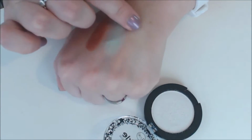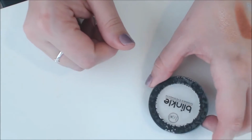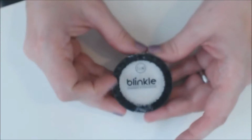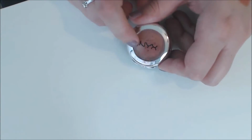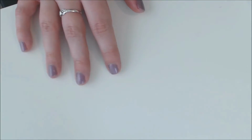Maybe if you were more creative, you could really make that work because the sheen is impressive, but I just don't reach for it because the formulation for me just isn't working. So this one was in the shade Pearl Cream. I have two others of those that I really love and I'm keeping, and another one that's really similar to this from JCat that I am keeping. So yeah, like I said, getting rid of repeats and just things I'm not using currently.